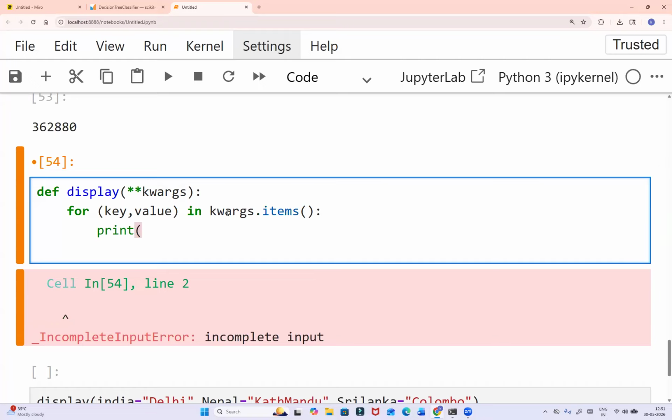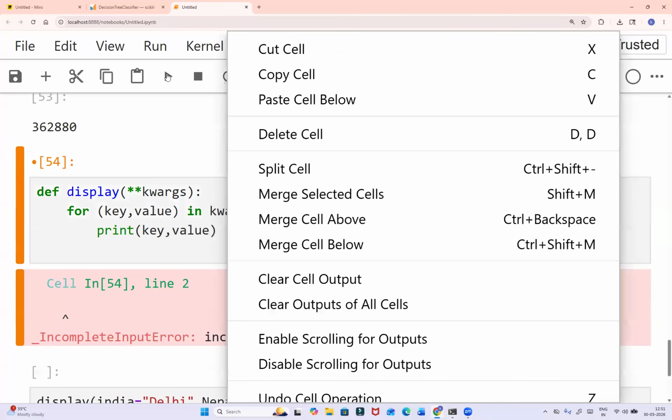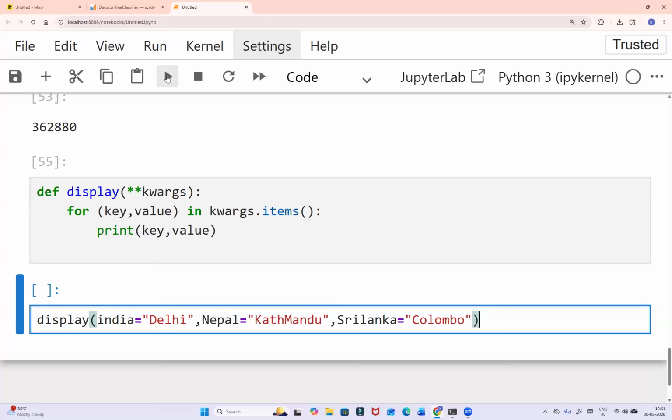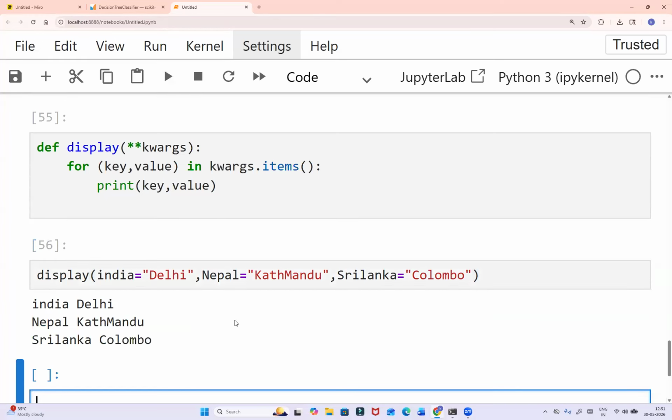Print key comma value. Compile it. Now run it. Getting it? India, Delhi, Nepal, Kathmandu, things are coming. Okay.